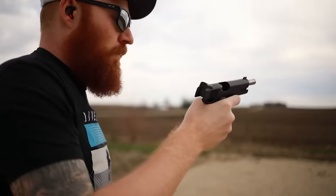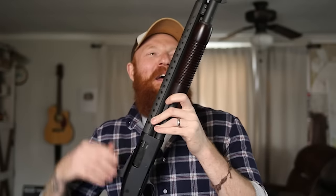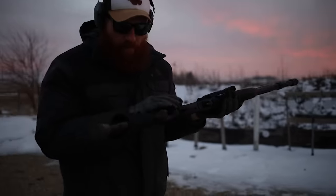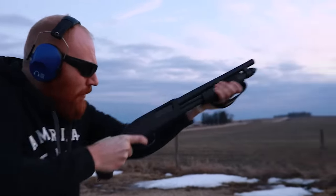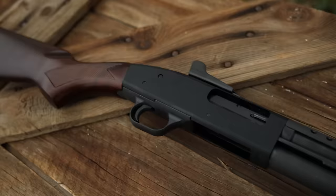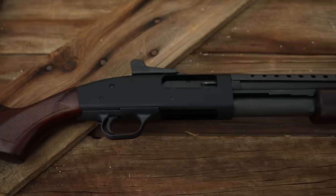At number eight is going to be my boomstick — if anybody's ever seen Army of Darkness, great movie. This is the Mossberg 590. There's a retro version, there's this one which I believe is the A1 with the lug on it and the heat shield. This one is my favorite just because of how sexy it looks, and I think it comes in around $800. Their standard Mossberg 88 or 500 will do as well — it's built off a very similar action. The dual rails make the pump more reliable in my personal opinion.